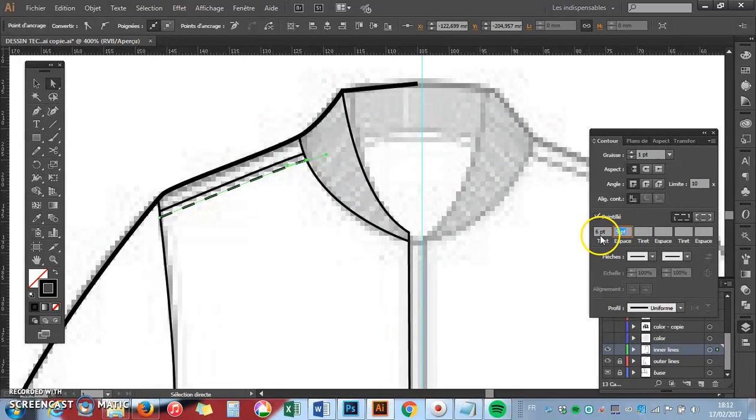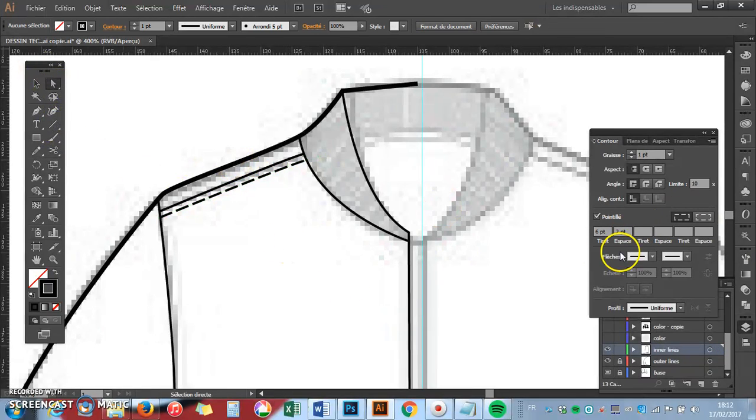This is for how long you want your stitching to be, and this is how big your gap is. So for the gap I just put 4. Usually it can be even less, like 2, it will be fine. Usually the gap for stitching is smaller than the length of the stitching.